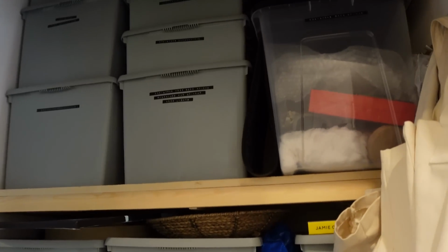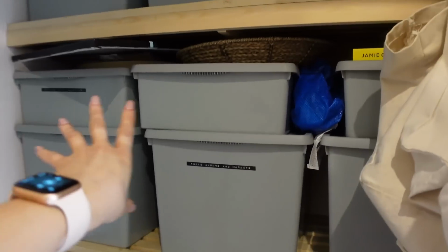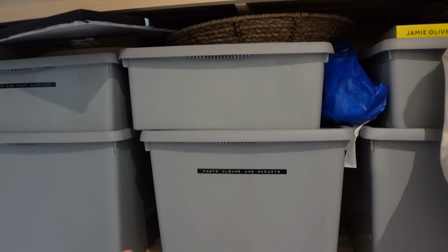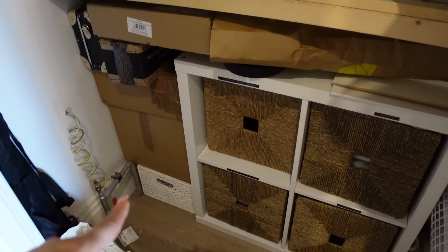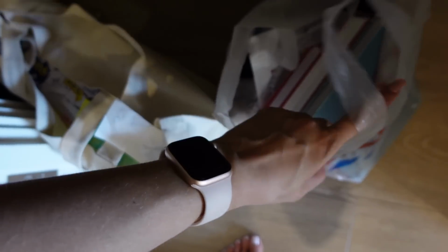Okay, this is what we're working with. This is pretty organised actually. Me and James did this at the beginning of the year. So this is all the Christmas decorations up the top here. This is miscellaneous things, which I'm going to quickly go through and make sure that everything's organised and there's nothing I want to get rid of, etc. And then down here, I'm not really sure what all of this is, so we're going to go through and have a little look. And then these are bits that need to be put away.